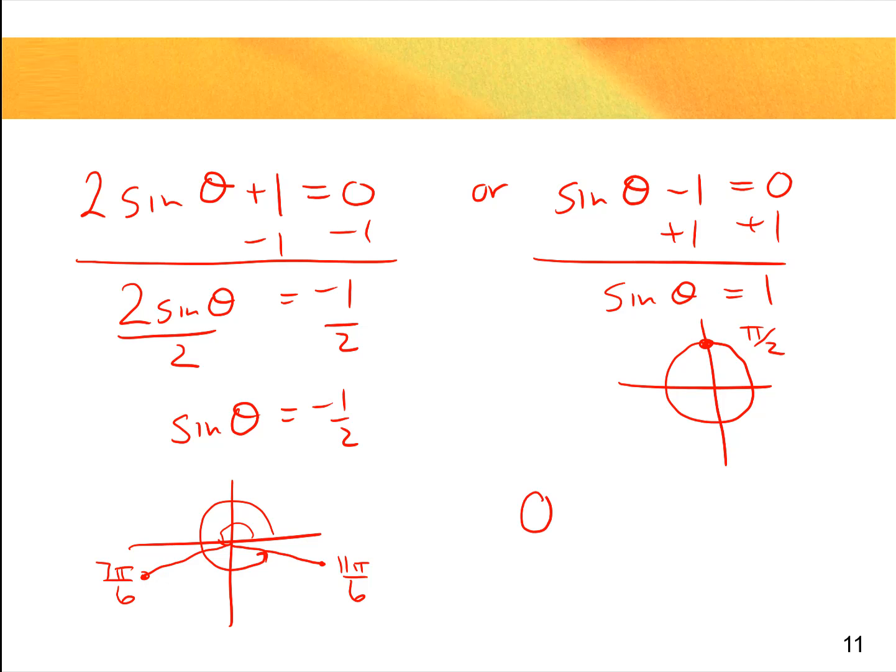Let's get a list going here. So theta equals, doesn't matter what order you put them in, as long as you have all three of them in there. And so 7 pi over 6, 11 pi over 6, and pi over 2. I think if you see the back of the book, they're always going to go from the smallest to the largest. That's the way it's normally given. But it doesn't matter. As long as you have all three of those answers, you did good.